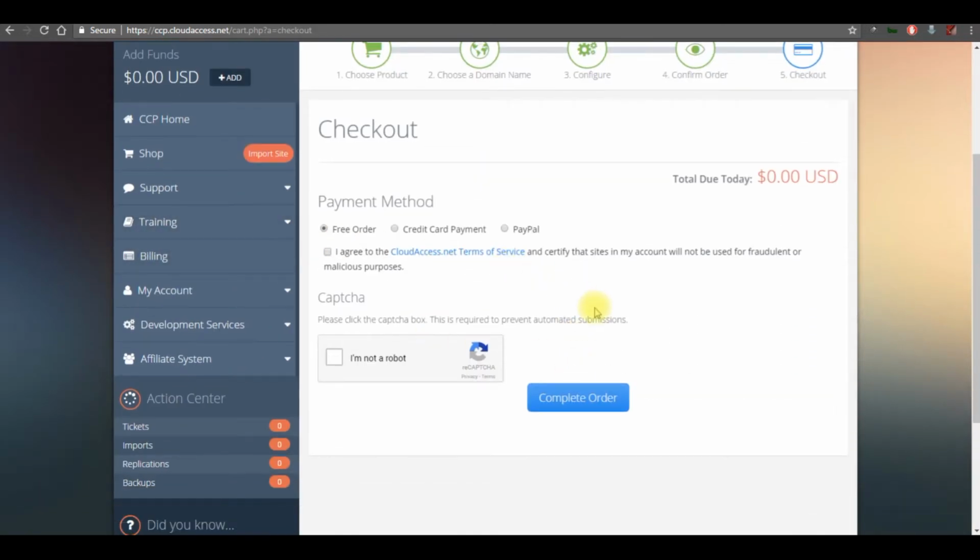Okay, this is the checkout page. You don't need to pay a single cent here, no worries. Just click free order and clear the captcha. Let's see, complete.